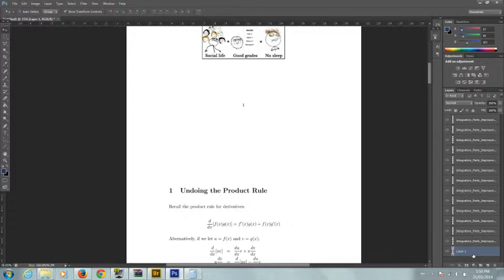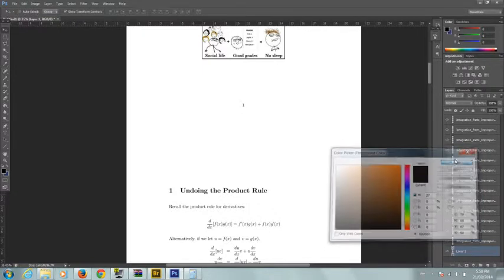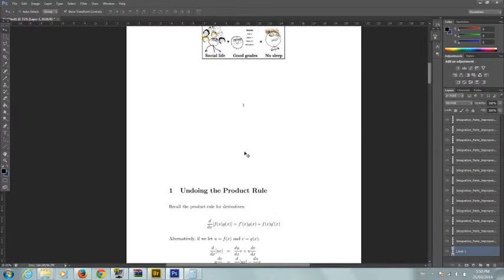Now that we've got our layer on the bottom, we want to choose a black. So you can come over here, a black. And we want to use the paint bucket tool over here, or the shortcut key is G. And all you want to do is fill in that black. Now you can't see it just yet, but you'll see that it's obviously turned black. It was clear before, now it's black. And once we start moving our pages, you're going to start to notice the black line in between each page.